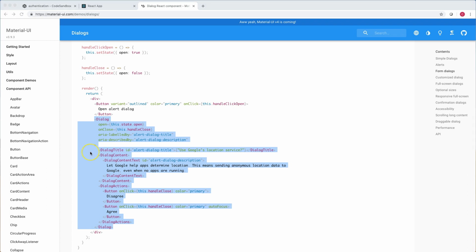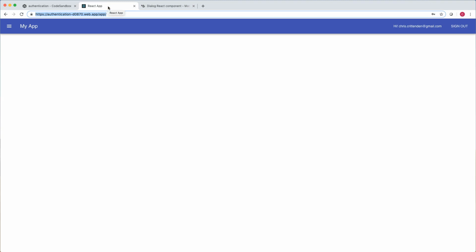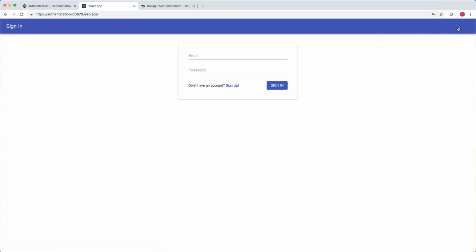component API. Okay, we are finally to the moment you have all been waiting for. We're going to actually start building our authentication app. So since it's been a little while since we talked about what it actually looks like, let's go back to that demo and remind ourselves. The first page that the user is brought to is a sign-in page. If you go to the sign-up page, it looks exactly the same, just with a couple different words.